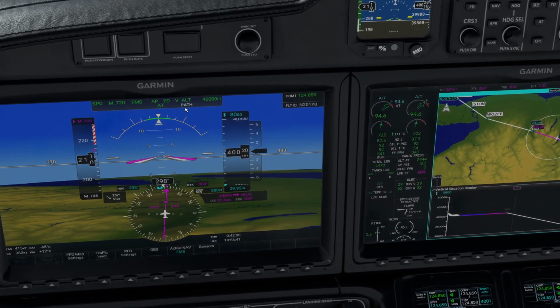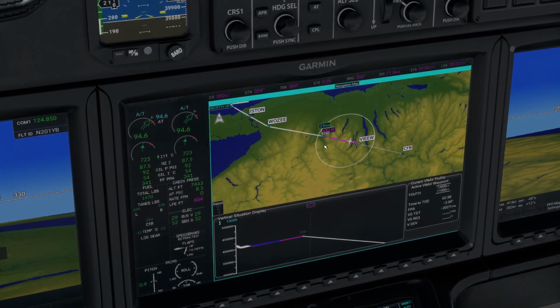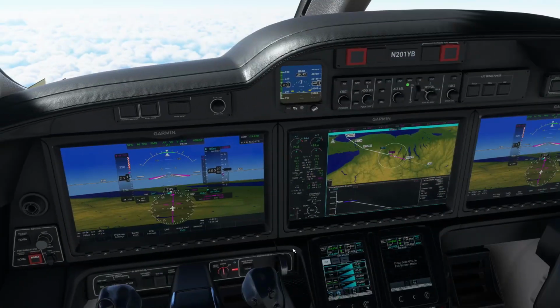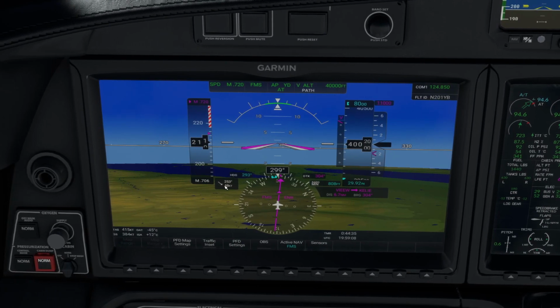So vertical speed and path is armed. As you can see here, on both of these charts, we have top of descent. So when we get to that point in 2 minutes and 50 seconds, it'll be time to start descending the airplane. All right, we are now under a minute before top of descent. We see that the vertical path profile is starting to come alive over here. Up here at 40,000 feet, we've been having a pretty strong headwind from the left here, coming out of 250 degrees at 47 knots.